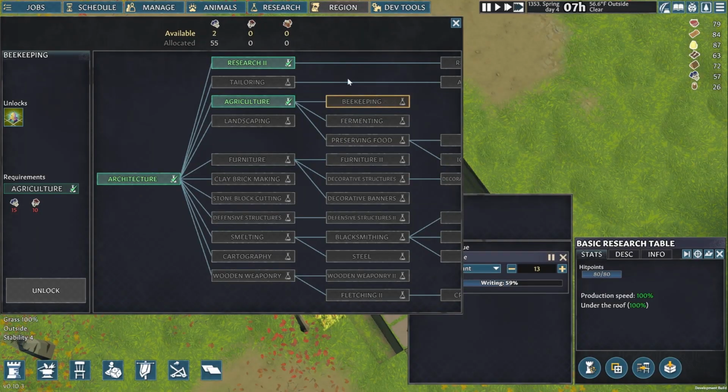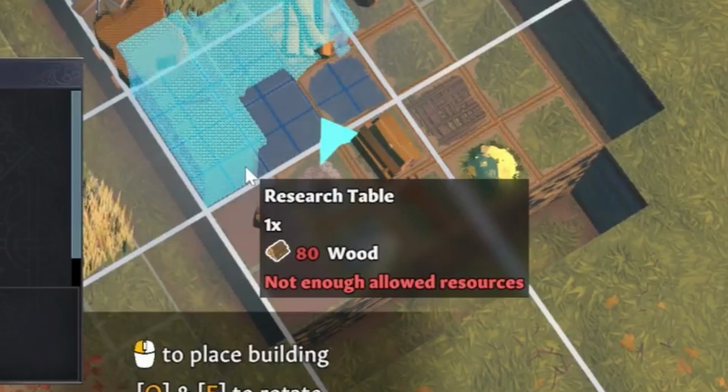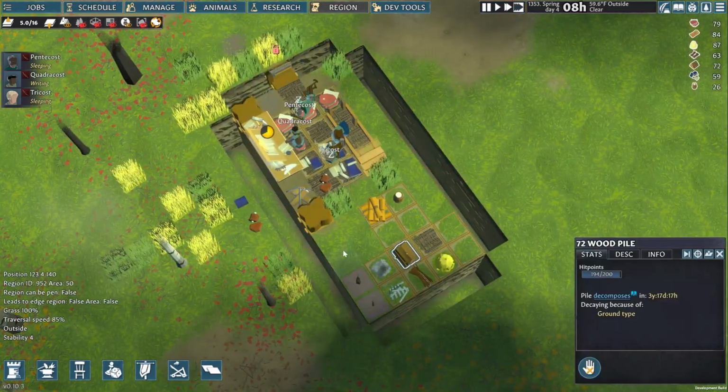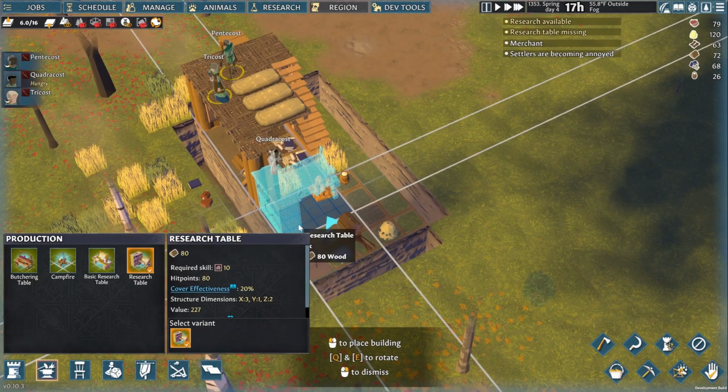We are at least making good progress on the technology that should keep us alive after that. We just need a research table. No, we actually need more wood. Oh, that's gonna be a big problem. Alright, we're making a new plan. We finish the chronicles we need for our current goal, then deconstruct the basic research bench to give us enough wood for a regular one.